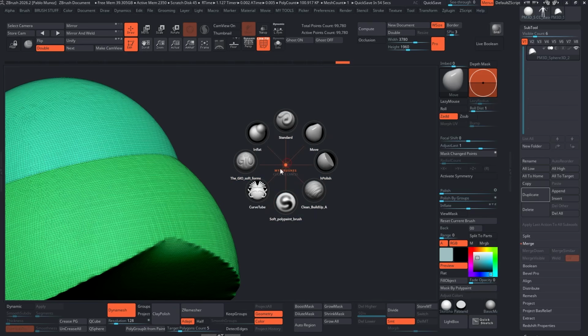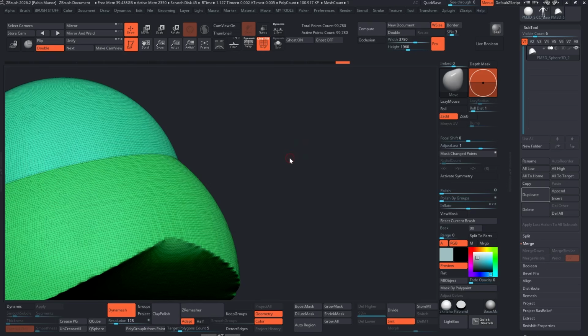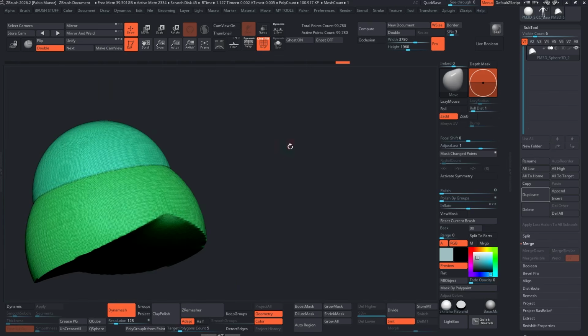I know that if I want to go up, that's all my standards. Left is anything to cut, right is anything to polish. Top right is all my move brushes, bottom right is all my clay brushes, and anything more specific, like retopology stuff and that sort of thing, I'll just go here. So that's just how I think. It doesn't mean that you have to set it up like that. You have the ability to completely change this and turn it into something that makes a lot more sense to you than it does to me in this case.